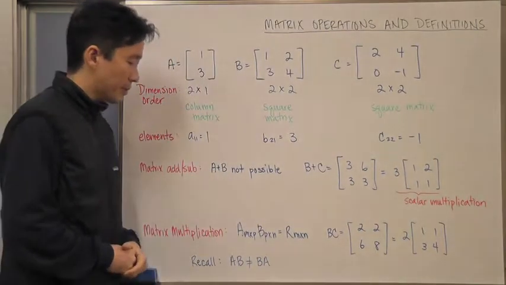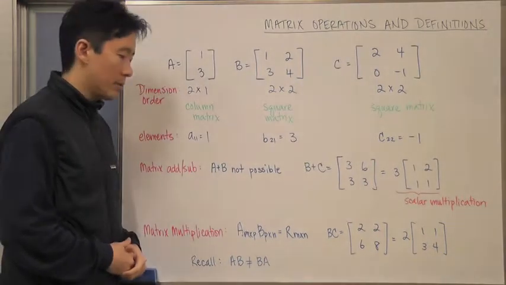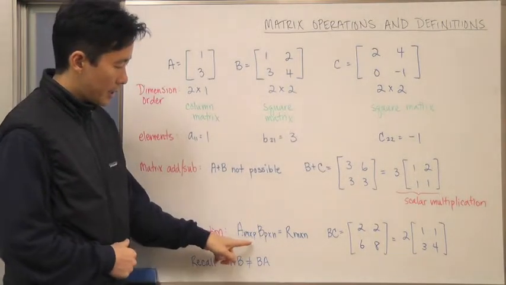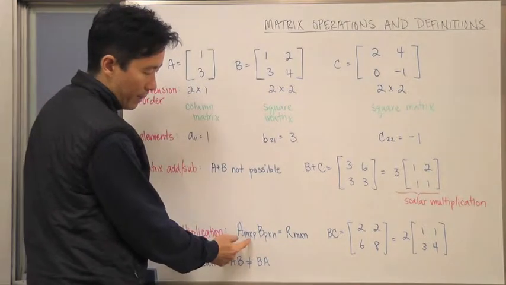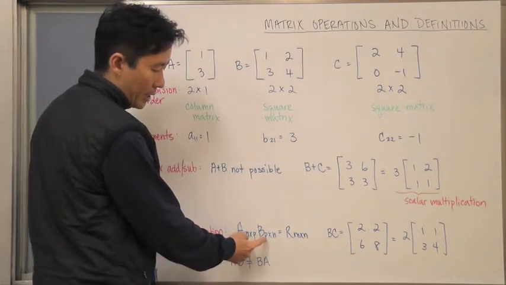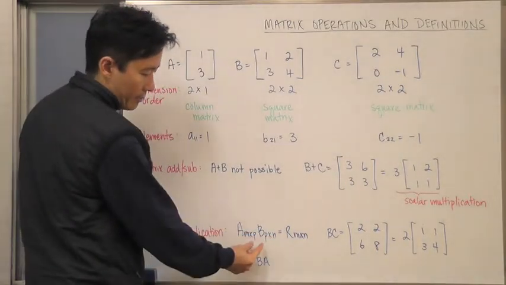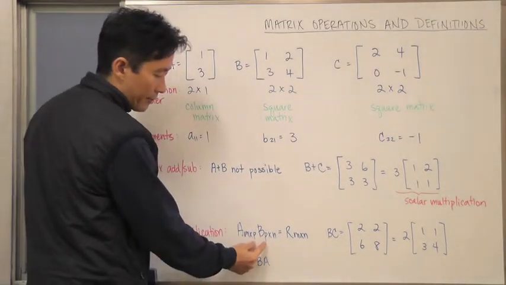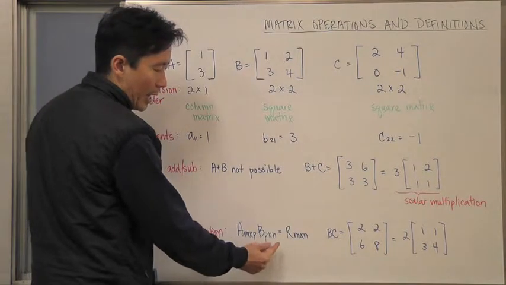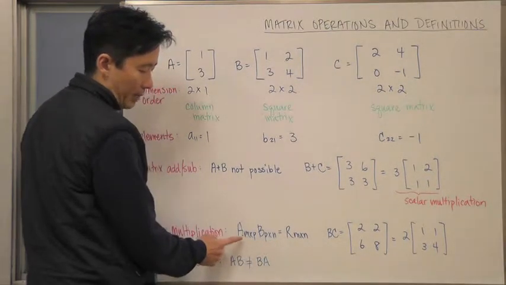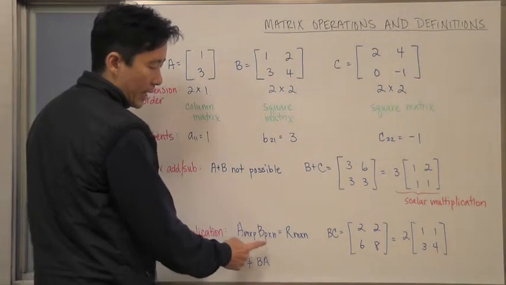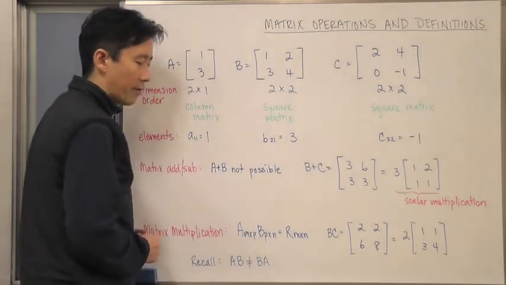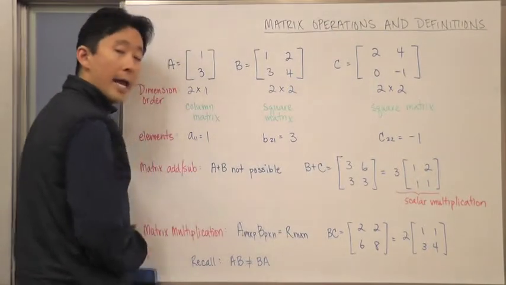Okay, lastly, we have matrix multiplication. Remember that whenever you multiply 2 matrices together, say for example A is M by P, and B would have to be P by N, the key is to make sure that these 2 dimensional values are equal. If they are, we can multiply the 2 matrices together, and we come out with a resultant matrix that has exactly the same number of rows as A, and exactly the same number of columns as B. So the resulting matrix is going to have a dimension of M by N.